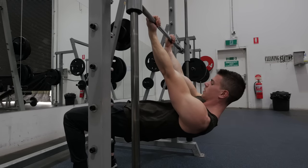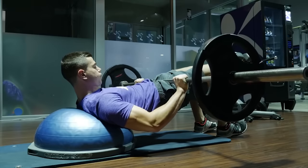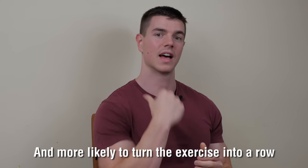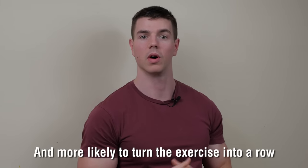Focus on having hip extension the whole time — picture yourself doing the top of a bridge and sustain that throughout the whole exercise. That's very important to maintain full body tension so we can get good force transfer up to our upper body and ultimately get more reps. I like to take an overgrip with my hands, gripping the bar that way so you can slide your hands up, getting that elbow flexion as well as the necessary shoulder flexion. I find if you hold the bar too rigidly, you can't get that shoulder flexion, which is what we want with this exercise.